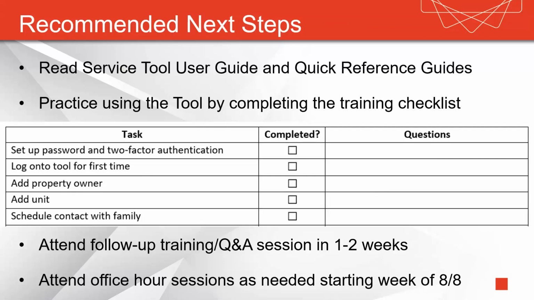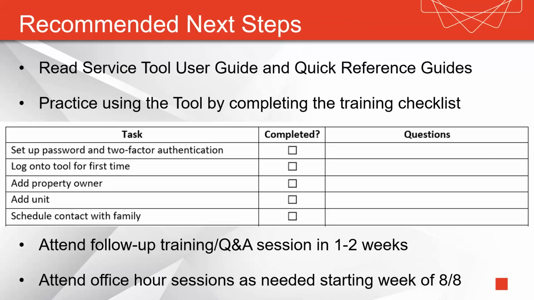Yeah. I was just going to say the training checklist really goes along with the user's guide. I mean, anything you see on this checklist, like add property owner, how do I do that again? You can just go to the user guide and it'll tell you exactly. So you can walk through the user guide and do it yourself, and it goes right along with this. Yeah. Exactly. I'll show you what that looks like.